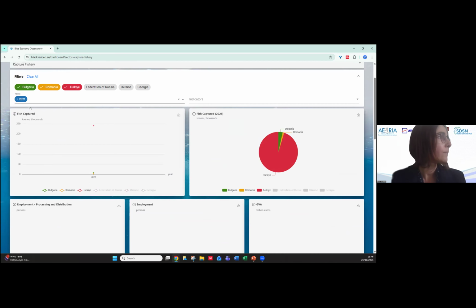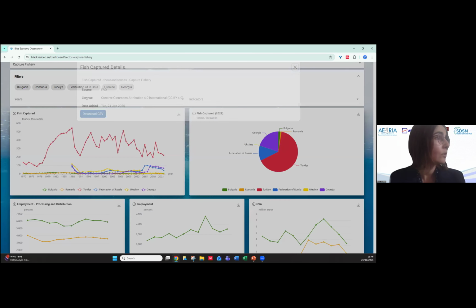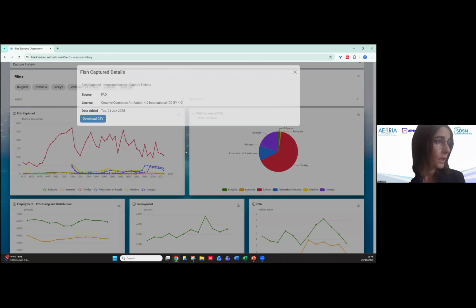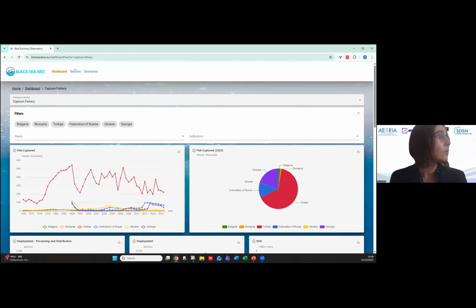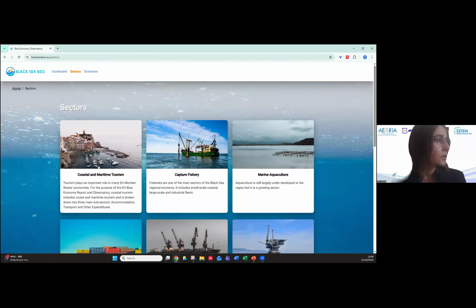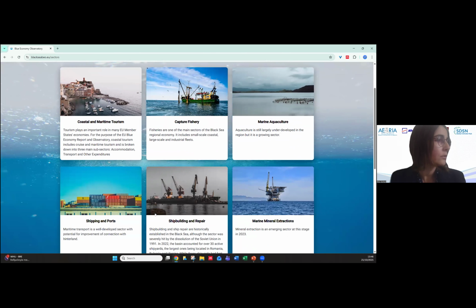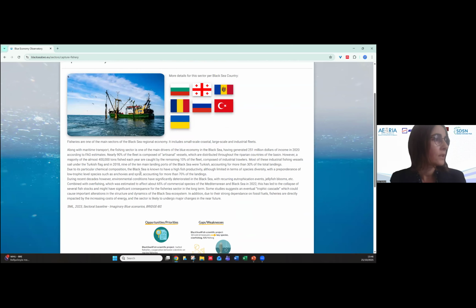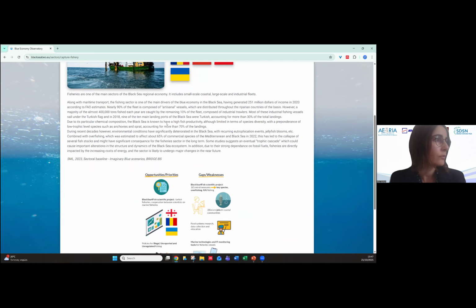What is quite important is that it gives you information on where those data come from, and more particularly, you can download those data. If you look at the sector section, you can click on all the different sectors. If we look at capture fisheries, we have an overall presentation of the status of the sector.